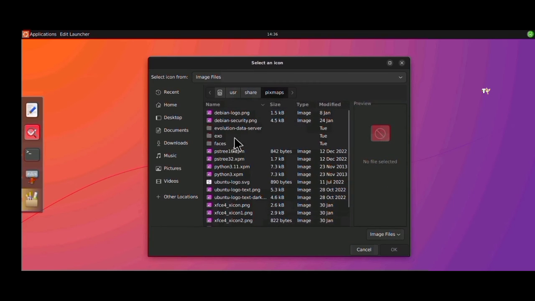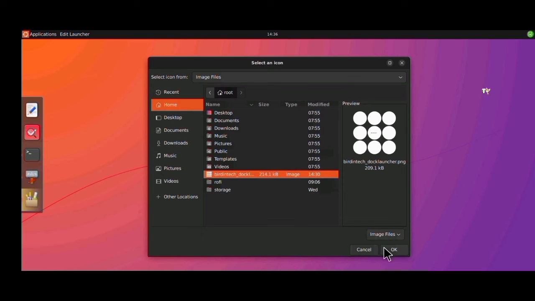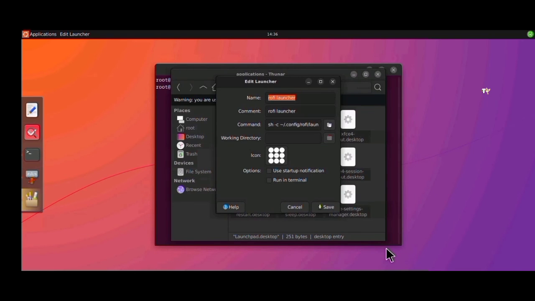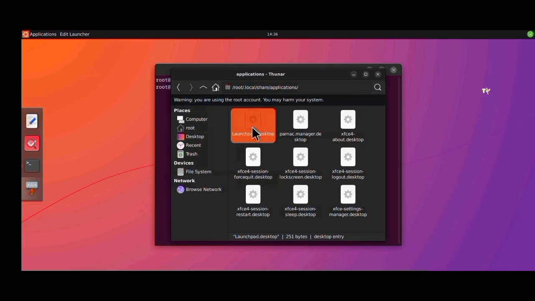Now you're going to go to your home directory. Now remember, I copied this best in tech icon, this icon right here that I told you I made by myself. So you're going to be using that icon as your launcher icon. Okay, so you're going to move this now from here to the panel the same way I'm doing it. And as you can see, we now have a new launcher in our panel.